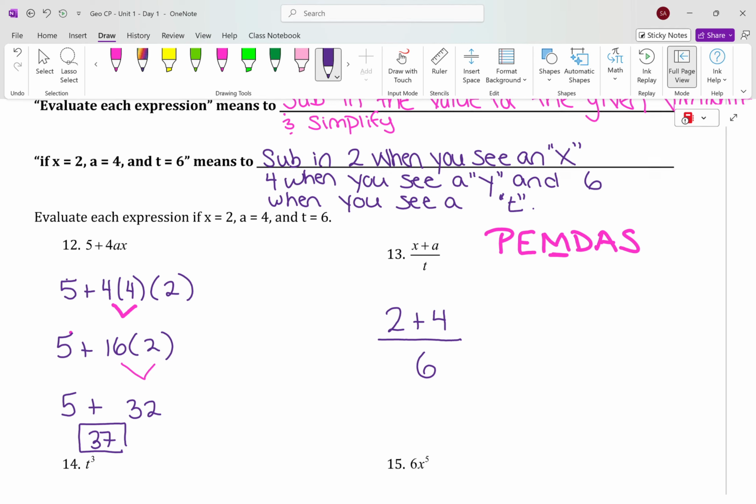Do we all know the fraction bar means division? Okay, and now according to PEMDAS, we have to do division before addition. But when there's a long division bar, like what we have here, underneath the whole expression, it's sort of a grouping too, meaning the numerator is grouped together. So even though the parentheses are not there, when you have that long fraction bar, it's saying whatever is above it is grouped together in parentheses, so we have to do that first. So I'm going to say 2 plus 4 is 6, and then 6 divided by 6 is 1.